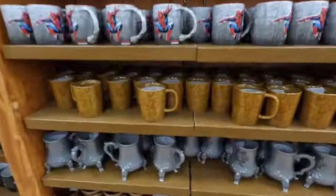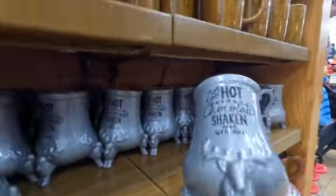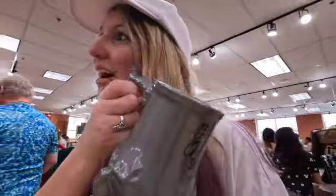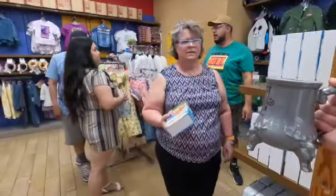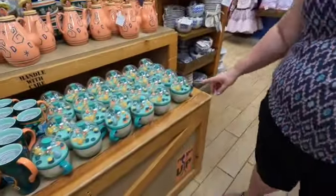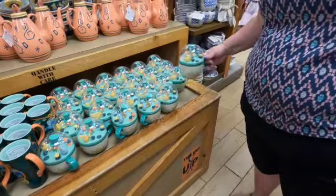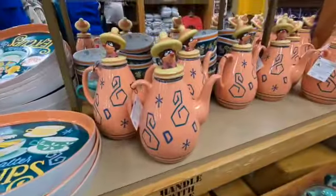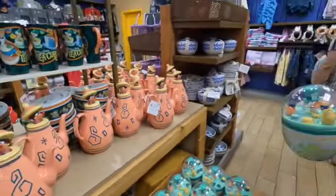Okay, I'm in trouble. They have the reindeer up. These are $5.99. The hot chocolate mug from Santa Claus. Oh, where'd my family go? Hello, Mom. They have the reindeer mug from Christmas. The Santa Claus. Is that a topper? It's a topper. It's so cute. Look at the mask, though. The hot chocolate mug. I'm amazed. This is $5.99.